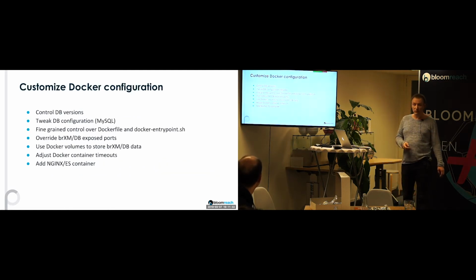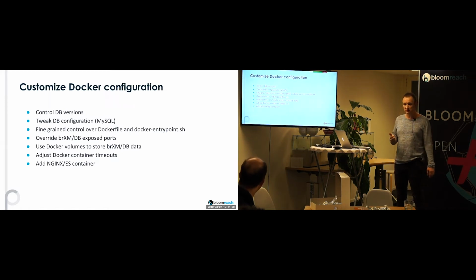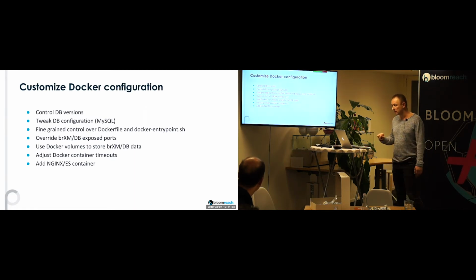You can customize Docker configuration, which includes customizing database versions. For a MySQL database, you can customize MySQL configuration by placing a my.cnf file into a Bootstrap directory, and on database initialization, that configuration file will be used. And we also provide Docker entry point and Docker files within a project created by archetype, so it's all very transparent and it can be adjusted according to the developer needs.